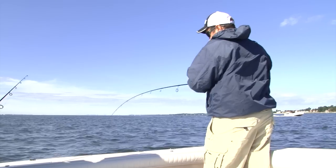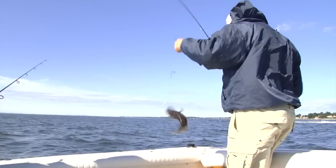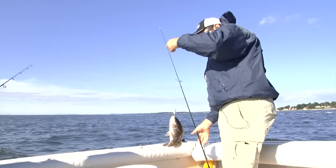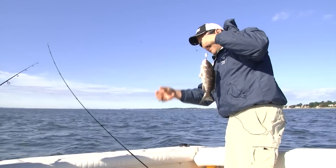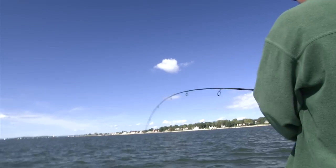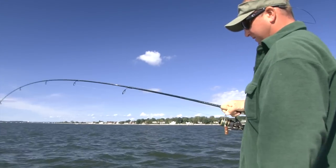Yeah, he was pouncing for a while. But... Ah, it's a little guy. The elusive Mr. Tog. That's it, finally got one. You got a good shot on him, too. Yeah, that hooks right through him. There you go. I'm getting better.